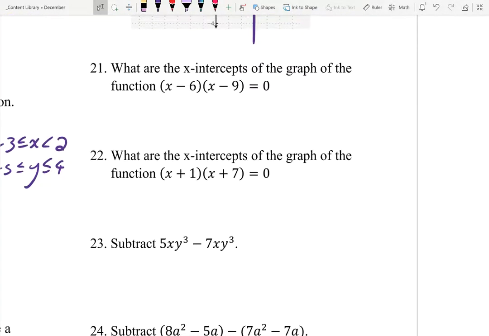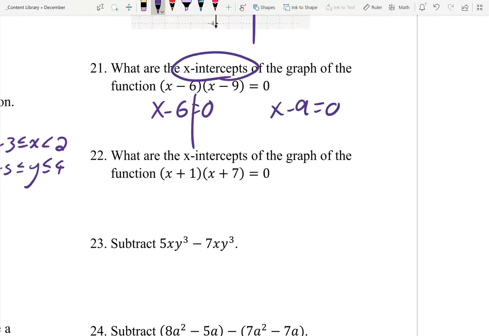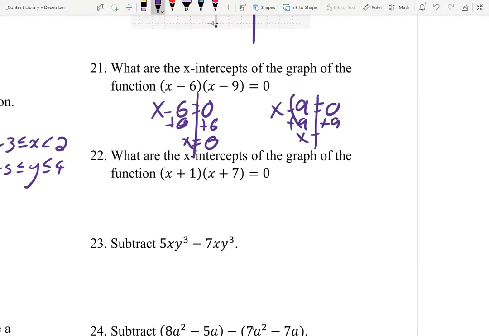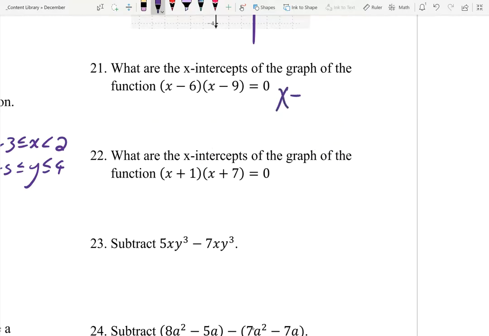What are the x-intercepts of the graph? Now, it's phrased x-intercepts. I know that's going to confuse us, so 21 and 22. But really, we're just solving for x on both of them. You saw this on one of the review sheets I handed out. You're just taking each of these and setting them equal to 0 to solve it. So x minus 6 equal to 0 and x minus 9 equal to 0. So don't mind the weird wording. It's still asking that same question, though, right? Take each of these and set them up equal to that 0. So adding 6, we end up with x equal to 6 as an answer, and then this one is adding 9. We end up with x equal to 9 as an answer. So our two answers are x equals +6 and x equals +9.